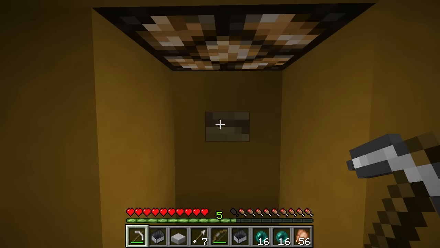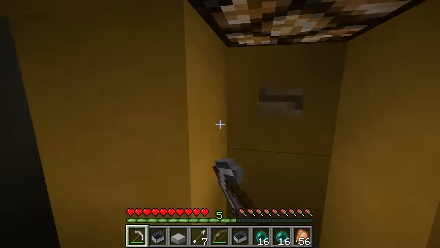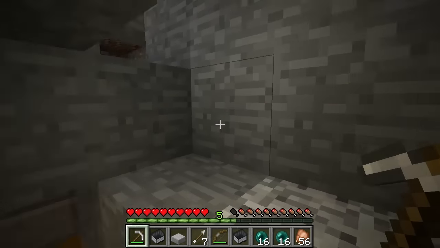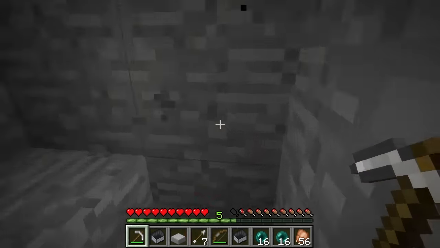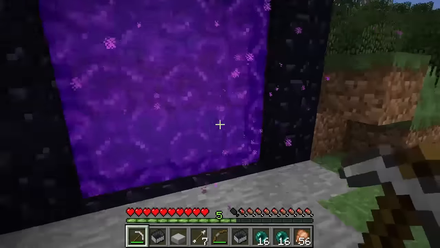Oh, can I get back to the surface from here? I actually can't. I'm going to have to dig my way out. Hang on. If we go up through here, there's a little secret way to get out, which I hope I haven't closed up. There we go. But let's go now and go back to the nether and check out the zombie pigman farm.